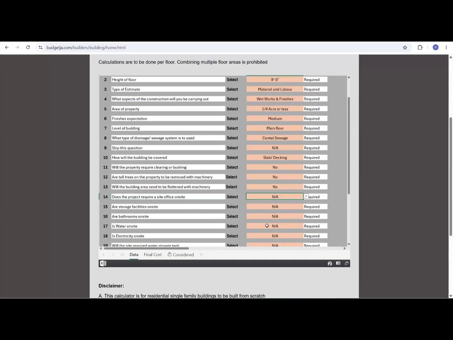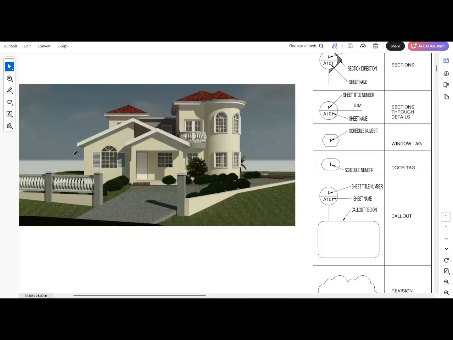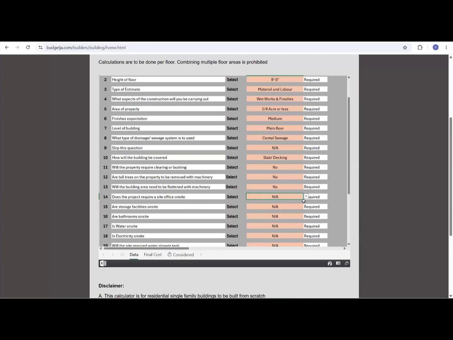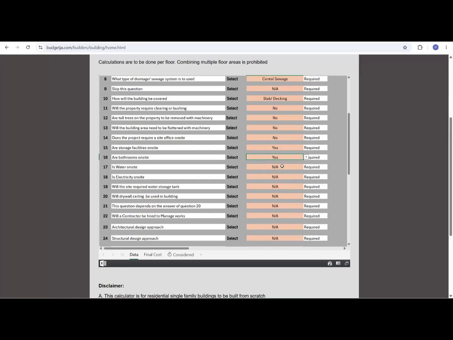Question 14 is a little bit tricky in this scenario because if it's a contractor, they might seek to use a site office, but in different scenarios, they can have different outcomes. So for instance, you can have a situation that nobody actually is living at the front house, and the front house is going to be used as a storage as well as an office location. And in that case, the answer for question 14 should be no. In terms of question 15, it's asking about storage facility. In a case like which I just mentioned, you would not need to have storage facilities again. So you would say, yes, there's storage facility there. You'd say yes to there being a bathroom, and you would say, yes, there's electricity and water on site.